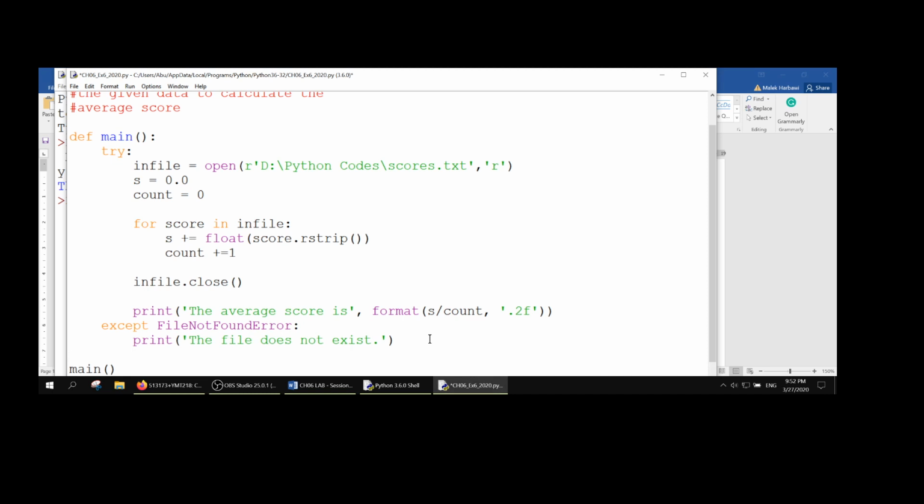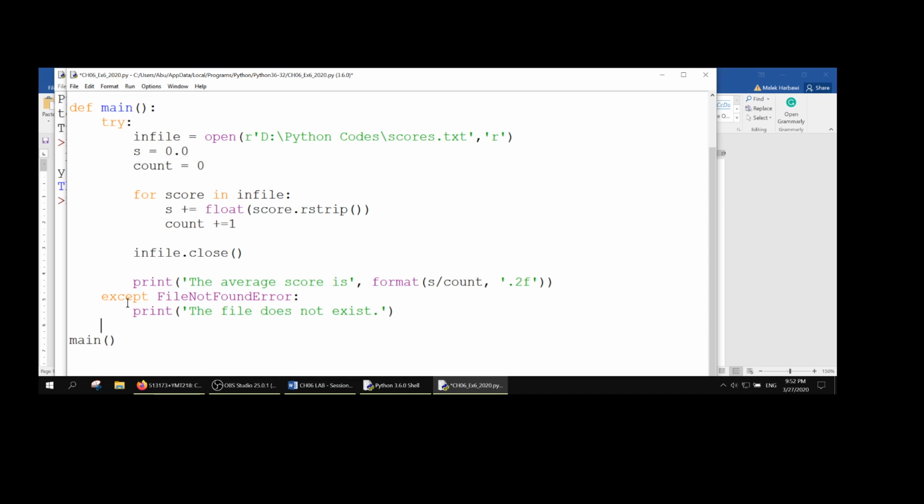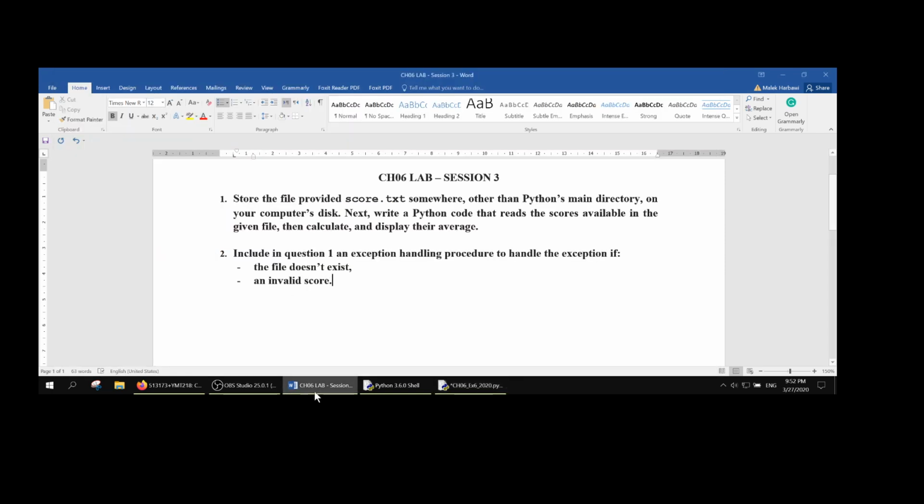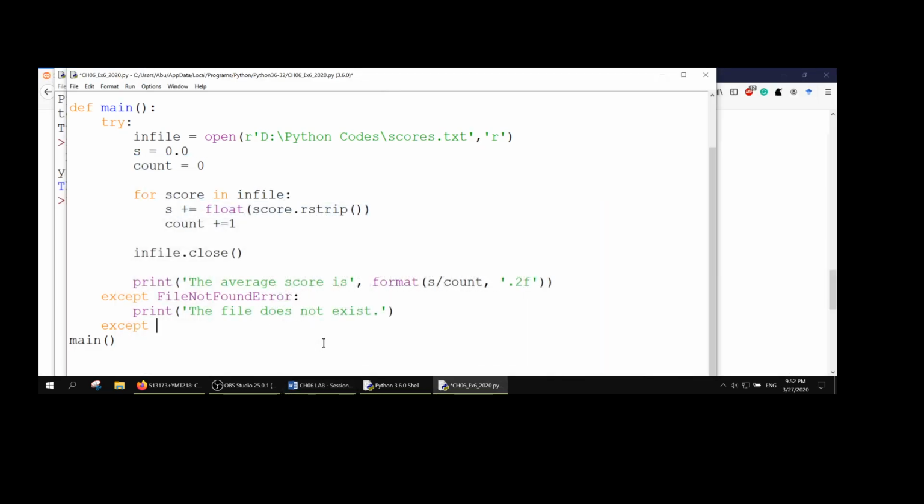Okay, the second exception we need to consider, after exiting the block of the first exception: except, and here it is telling us to consider an invalid score. So for invalid score, we can use ValueError, and it's also an exception, and I can print a message informing the user that we have a problem with some score. Invalid score.